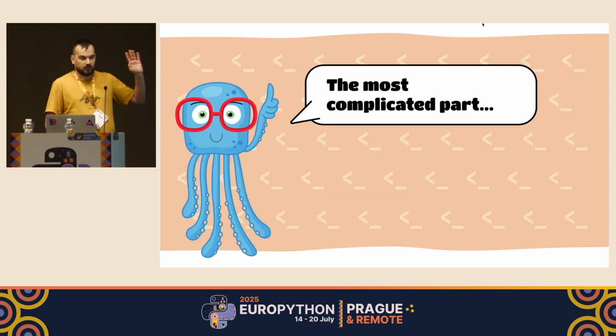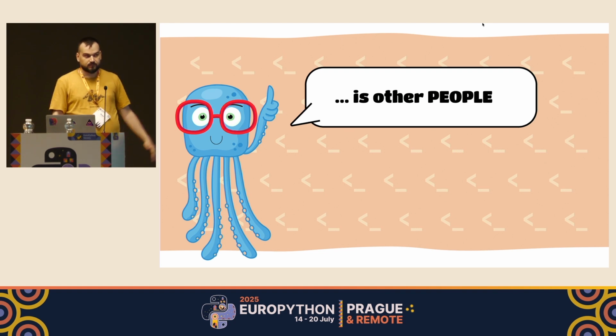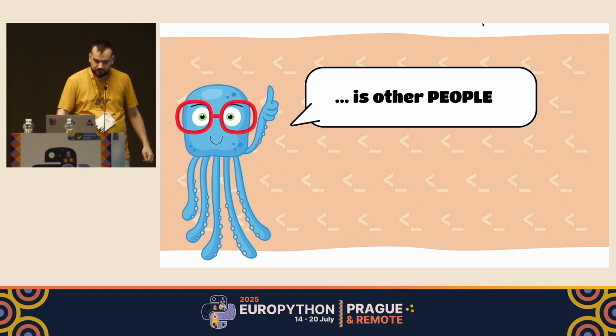Okay. We all work with code. And contrary to popular belief, coding is a very small part of our time. And the most complicated thing that you need to solve when you are working with a complicated code base and you want to improve it is the other people. They are the ones who create horrible code. They are the ones that destroy the beauty of our code base. And they are the ones we need to convince to let us work on the issues.